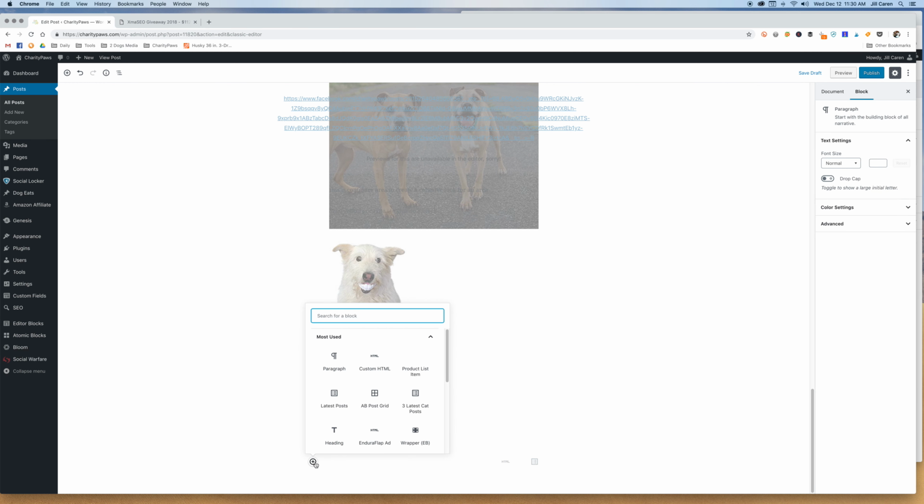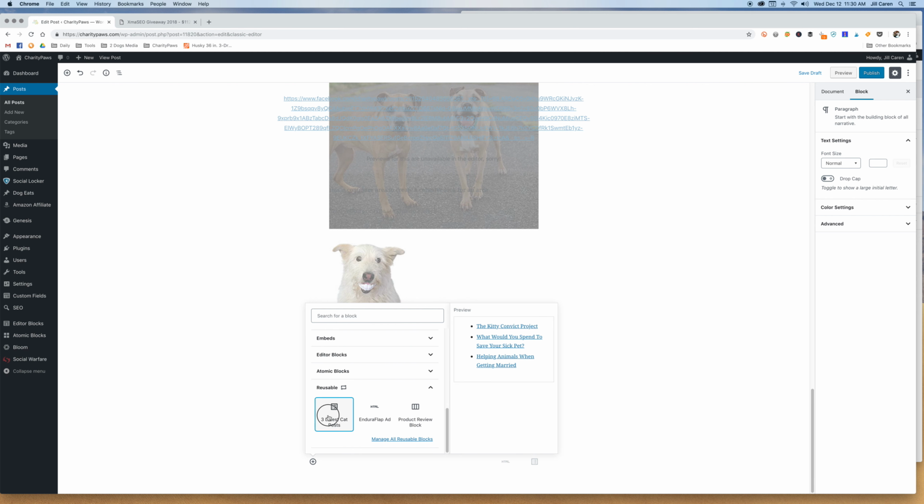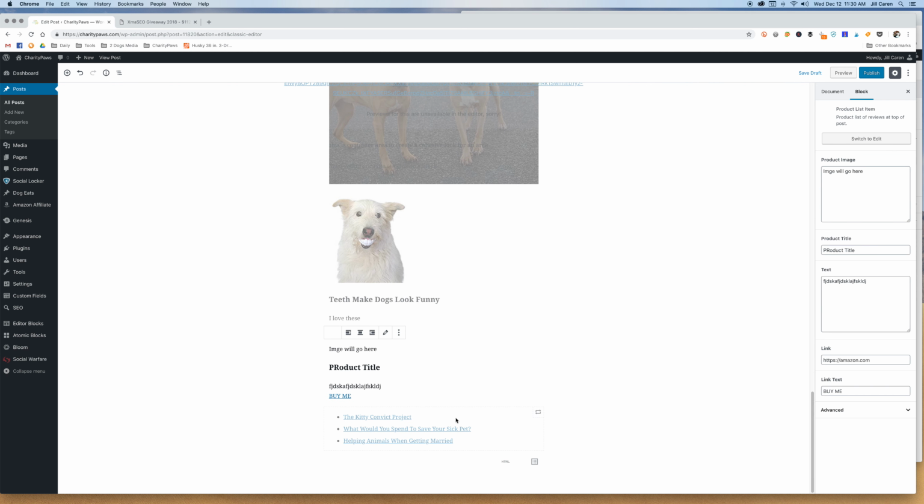What I did is I created a reusable post. So now what happens is I can use that reusable block on multiple posts. So any cat related post I do, I have this reusable block that I can use to put into every single cat post. So every cat post will show my latest cat posts without using any other plugins. This is just a default thing with Gutenberg. So absolutely love this. Great way to engage.